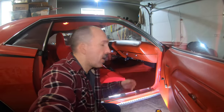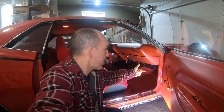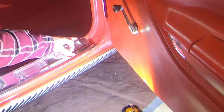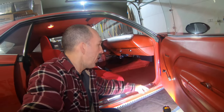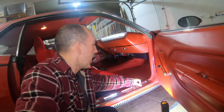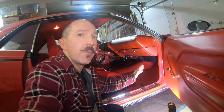So getting the kick panel out is really easy. It's really held in by one screw in the middle of the kick panel, as well as this little screw right here. Now you might be tempted just to try to remove this screw and wiggle it out, but don't do it. There's a tab that runs underneath the little rocker sill plate. And if you don't take off the sill plate, you can really bend it up, and you'll be happy that you took the extra 5 minutes to take the sill plate cover off. So we're gonna do that right now.